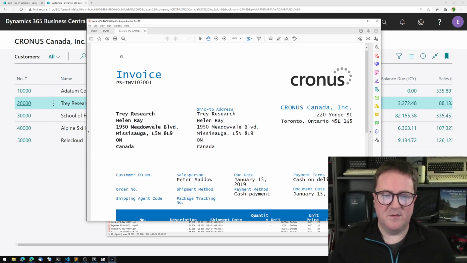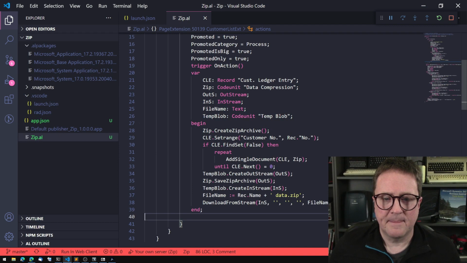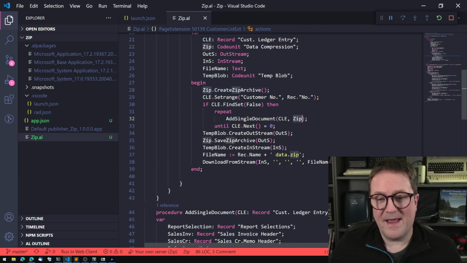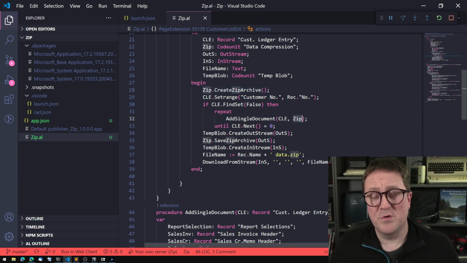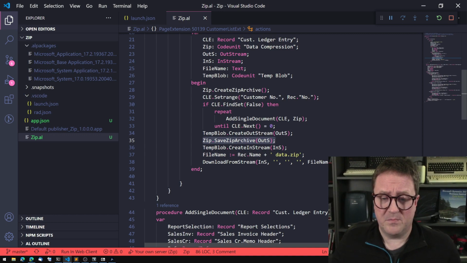So we created a zip file. Let's take a quick look at the code again. So we create a zip archive, then we pass the zip code unit variable to the parameter. When we get that back, we save it to an outstream into a temp blob, and then from the temp blob we download the zip file.